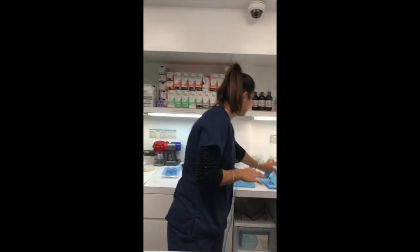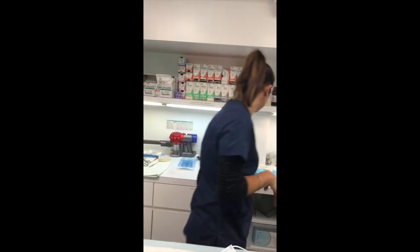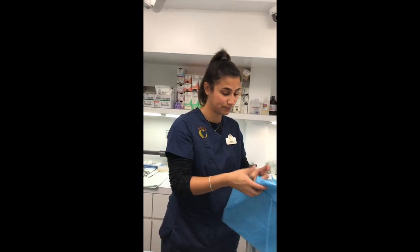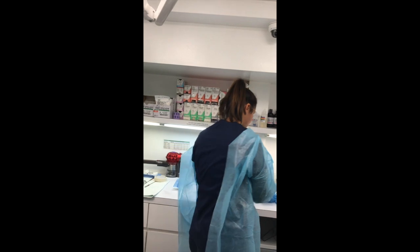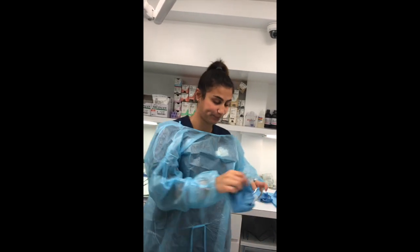So I'm just going to go over personal protective equipment that we're going to wear today. The first is going to be our mask, like this. Then we have our isolation gowns, which are going to go over my whole body. And then we also have our booties, which will go over my shoes.